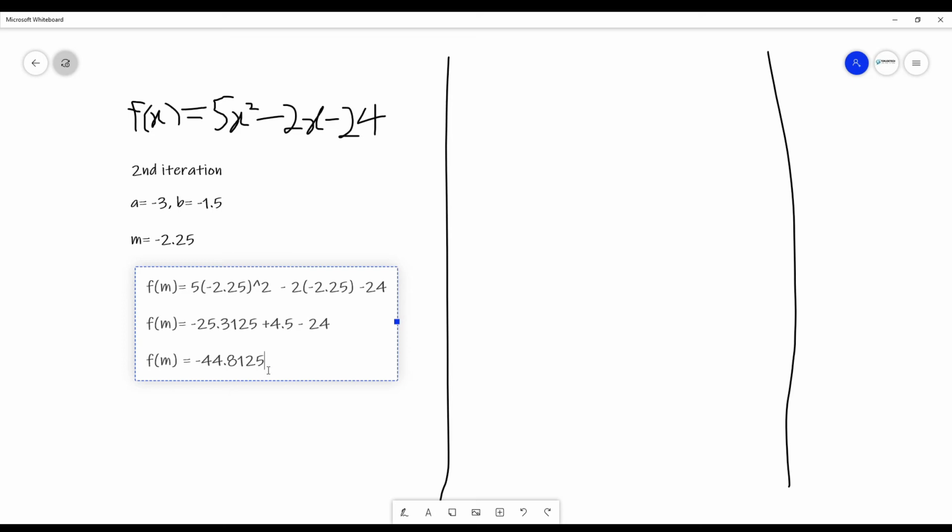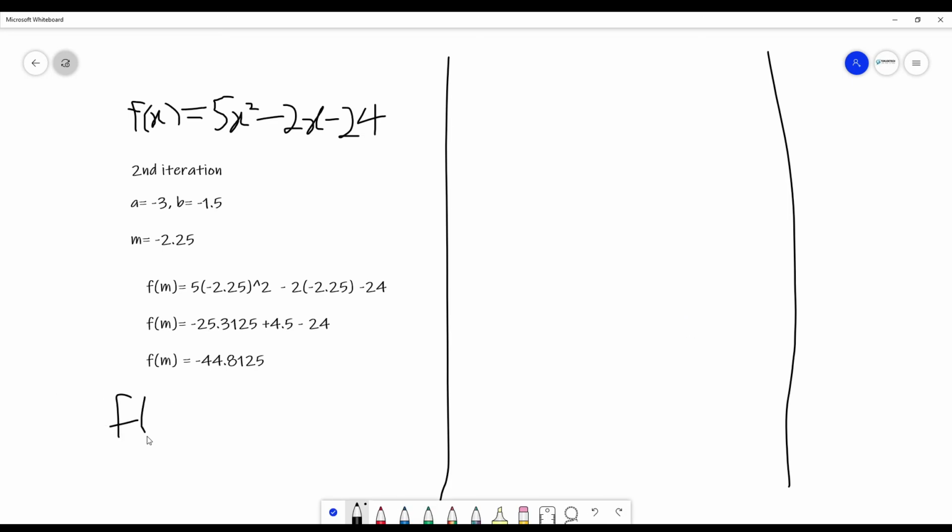Now, if you want to move to the next iteration, we're going to look at f of a and f of m, and we're going to find out very quickly. We'll do f of a times f of m. I told you previously that if it is less than 0, that means good, you're going to make the boundary smaller. Your lower is going to be a, your upper is going to be m, and you're going to do it again. But if it's greater than 0, you're going to work with b and m.